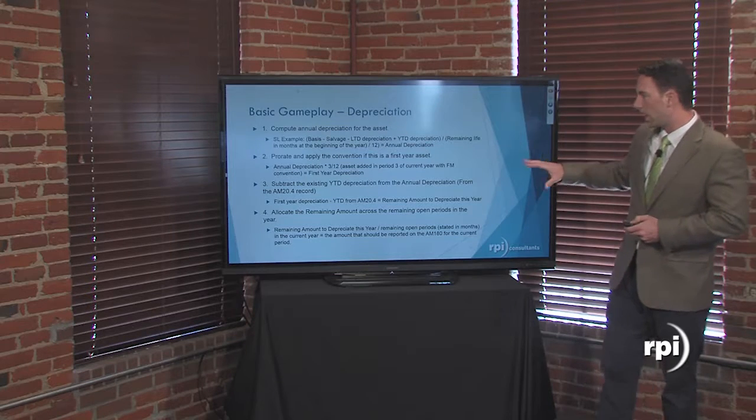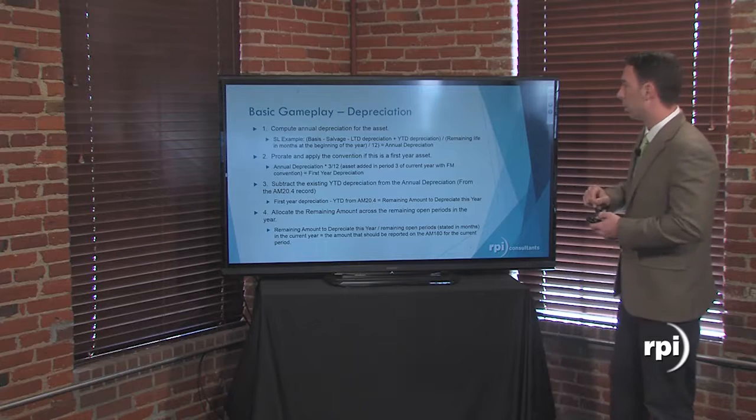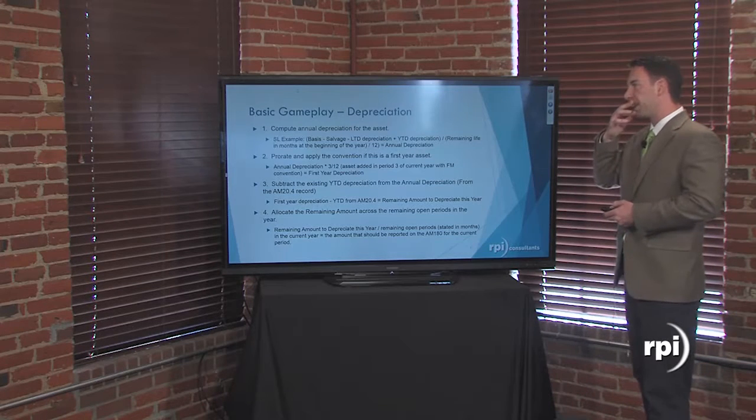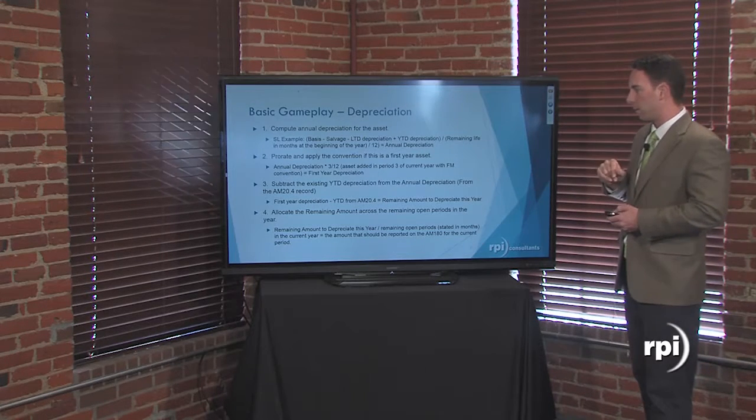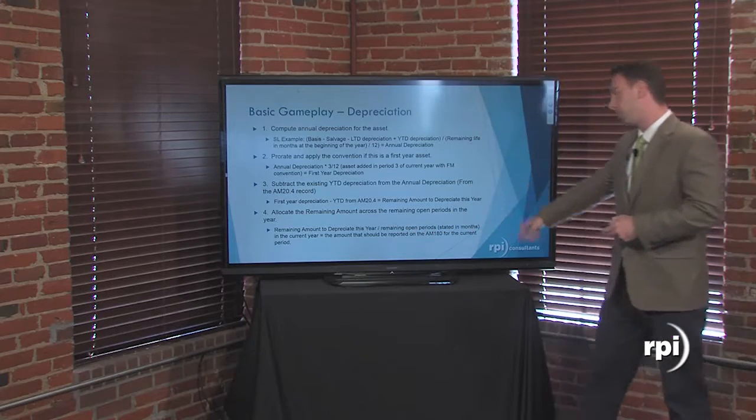So there is a lot going on here, and you probably just run AM 180 without even knowing what's actually happening. So this is a nice slide to just take a step back and see, all right, how am I getting this final number? How am I getting the depreciation amount for this month?